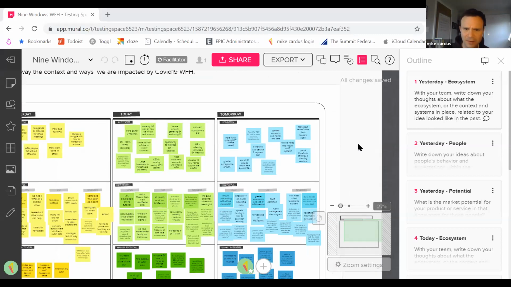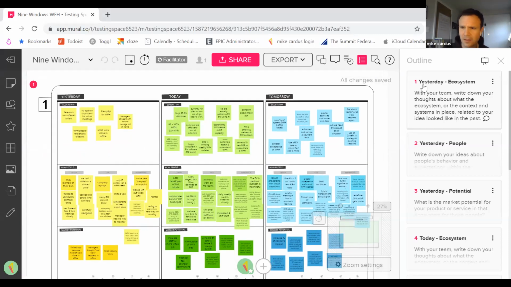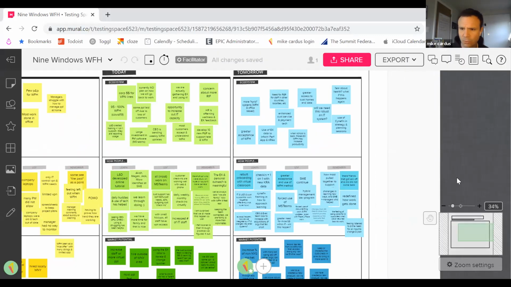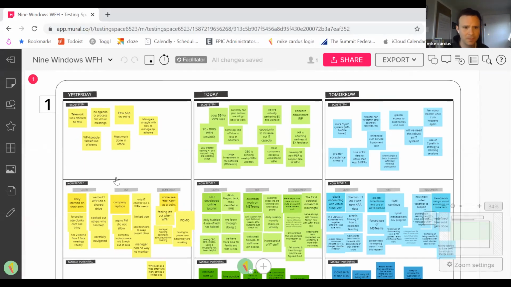We structured it a little different. So you'll see in their process, what we did was we broke the process a little different. We looked at today being right now, the current state of the organization. And then we looked at yesterday. Yesterday was defined as the organizational operation for work from home.